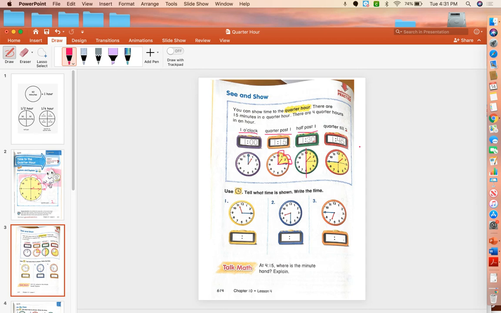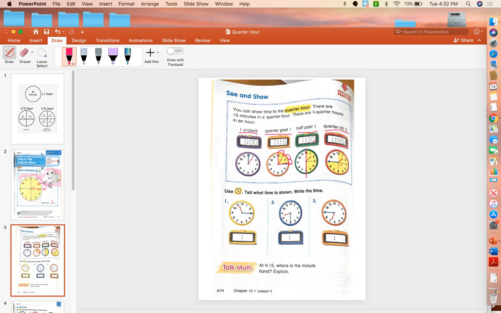Now this is the tricky one. This one's quarter till 2. Quarter till 2 means that it's 15 minutes until it's going to be 2 o'clock. See how this clock is all yellow? This is how much time has passed already in this hour. But only the white is 15 more minutes, because that's our final quarter of the clock for finishing up the hour. So since there are 15 minutes left, we're going to say it is quarter till 2 o'clock.